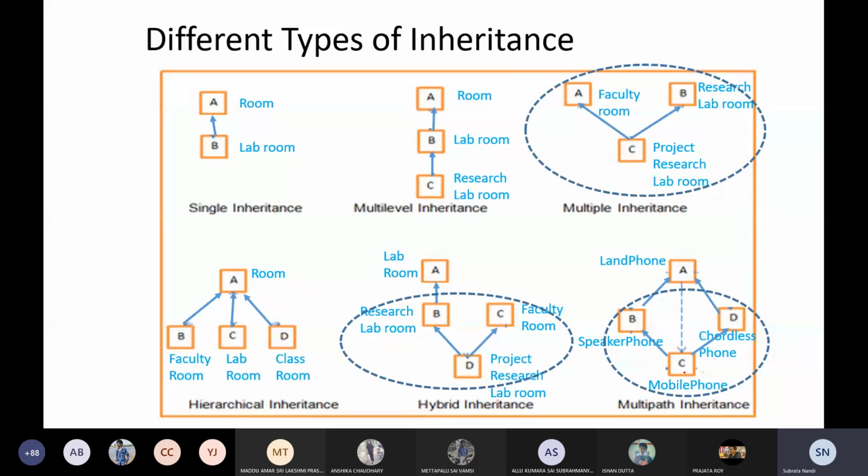Definitely the communication technology is different, because mobile phones are cellular, while landlines use the public switched telephone network. But in terms of phone features, mobile phones are cordless, meaning you don't need a cord or wire attached, and they have speakers, and overall they have the phone feature. So what I mean to say is that the speaker phone and the cordless phone are derived classes inherited from this phone.